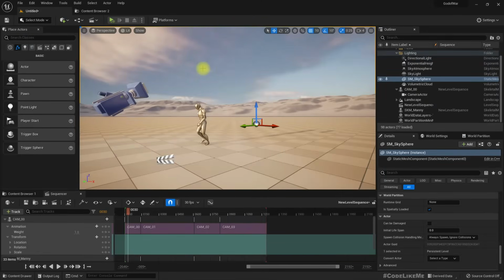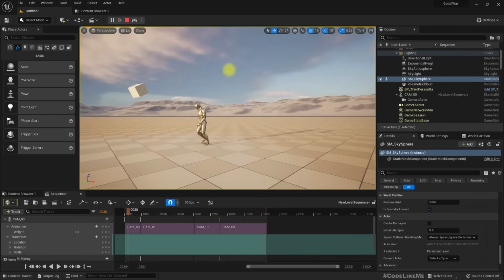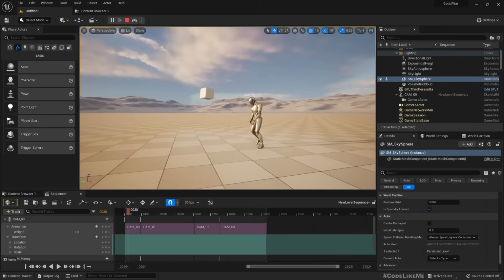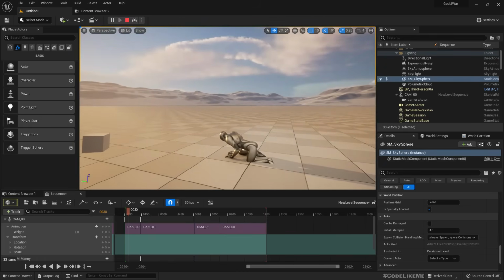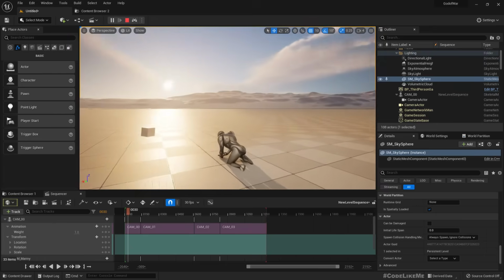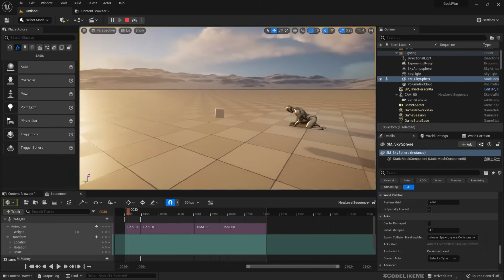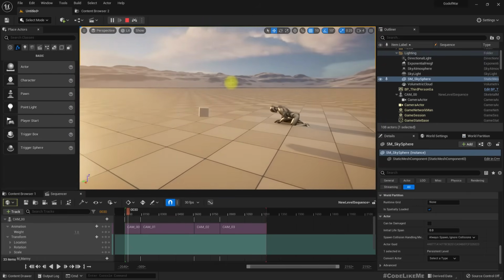Right, so here I already have this sequence which looks like this. So the character is falling down, and after a bit it stands up and tries to walk on.